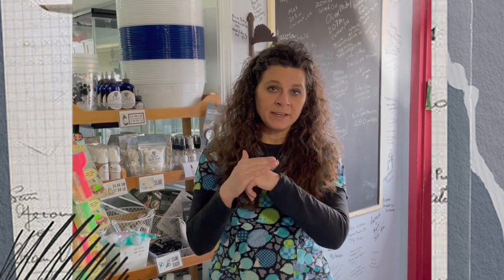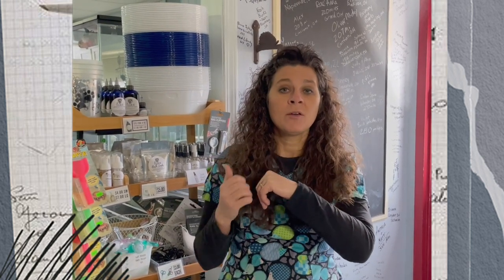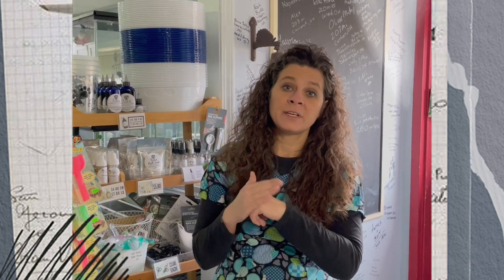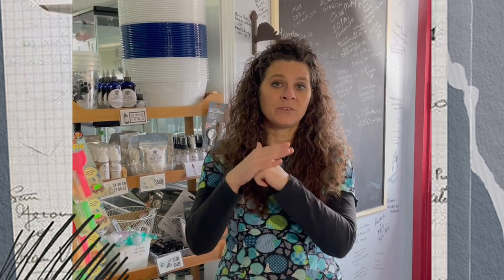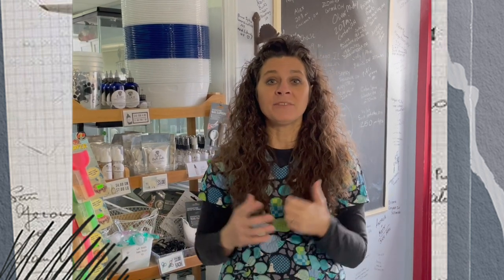Well, when that skin flakes up, that creates an environment underneath for bacteria buildup, for fungal buildup, which is the most common, or even mites. Mites are the second most common problem in hedgehogs, and mites happen when there's a healthy environment for them to grow. My philosophy is that mites are everywhere.